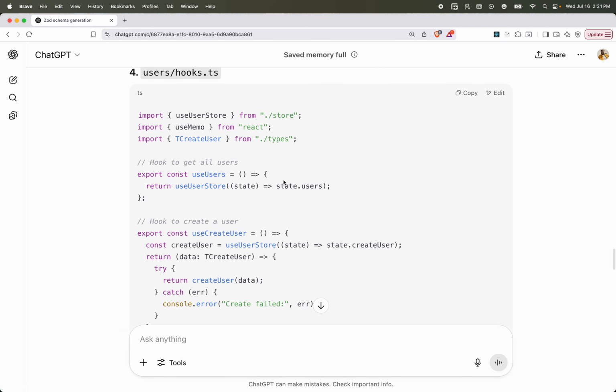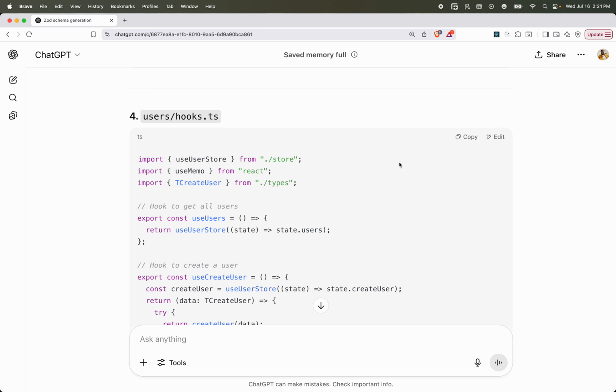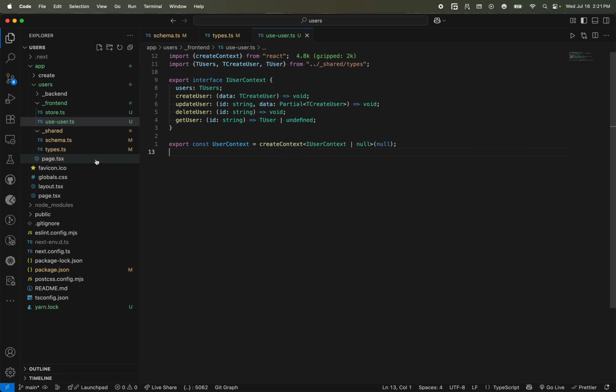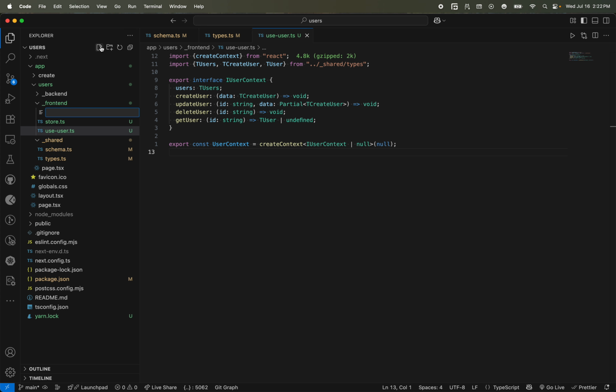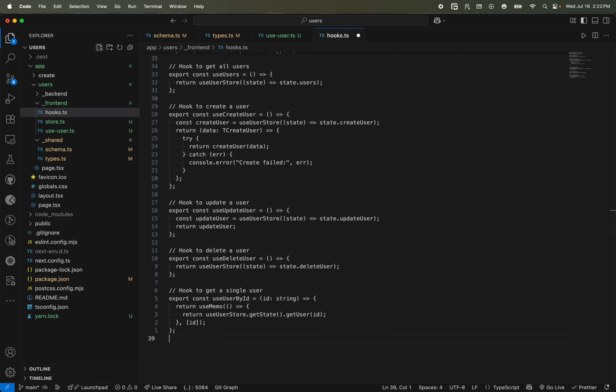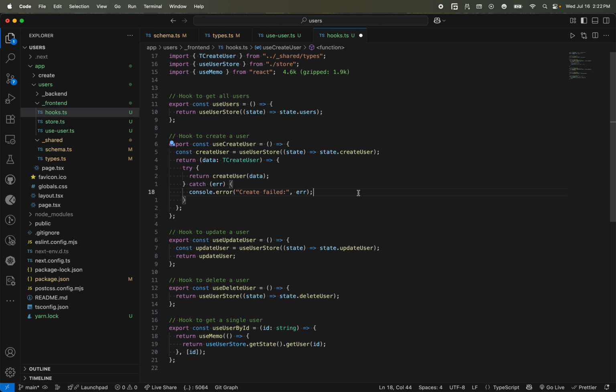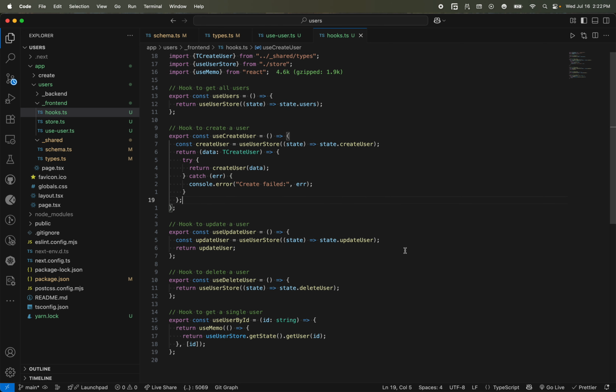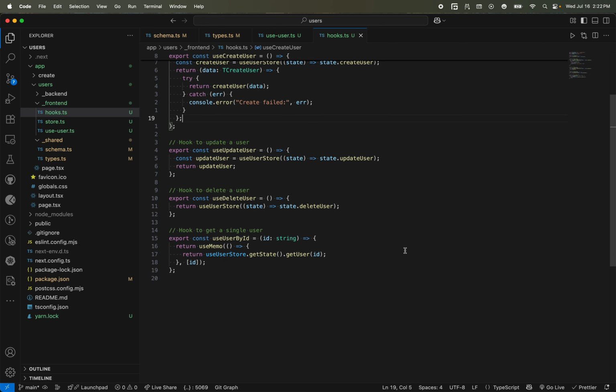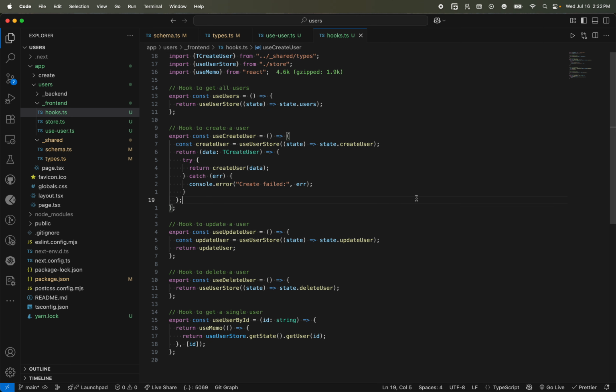So we need the hooks. So these are the hooks. Let's try to put some hooks here. And let's first of all get rid of these and obviously bring these up, and let's see if this is going to be the case.